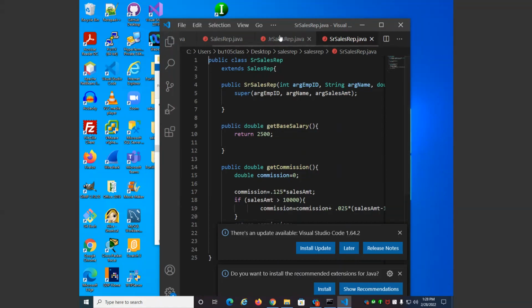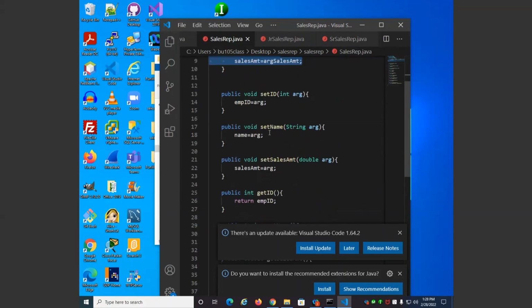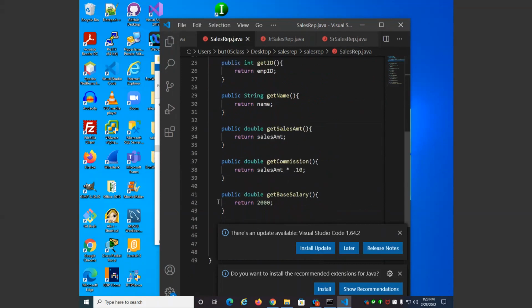All right, let's look at our base class. Our base class has 3 attributes: employee ID, a name, and a sales amount. And we have our constructor that sets those attributes. We have our sets and gets. And the default commission, for a sales rep, is 10%.